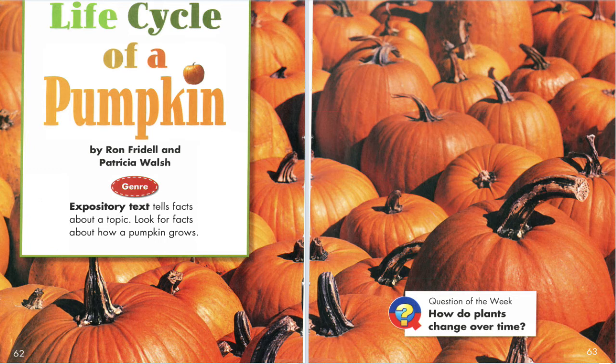Flower. Early Summer. The pumpkin vine blooms with many yellow flowers. Some of these are female flowers. Female flowers sit on small, fuzzy, green balls. Other flowers are male flowers. They are on long stems and have yellow powder inside the flower. Yellow powder is pollen. It takes a male and a female flower to make a pumpkin. Pollination. It also takes bees to make pumpkins. They move the pollen from male flowers to female flowers. When a bee visits the male flowers, the pollen sticks to the bee's body and legs. The pollen rubs off the bee as it goes in and out of the flowers. When the pollen reaches a female flower, the fuzzy green ball at the end of the flower begins to grow into a pumpkin.